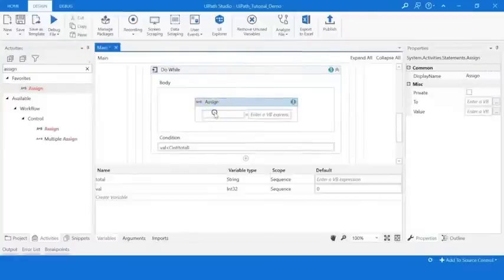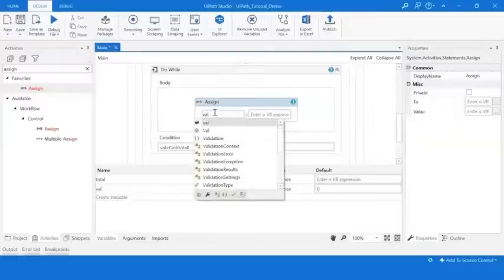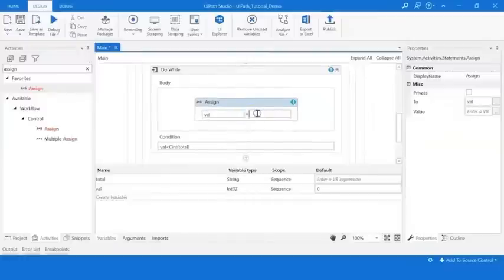Here I'll give val equals val plus 1. This will make sure the value of val increases by 1 every time there is a new record inserted. It will continue until the value of val no longer matches the total.